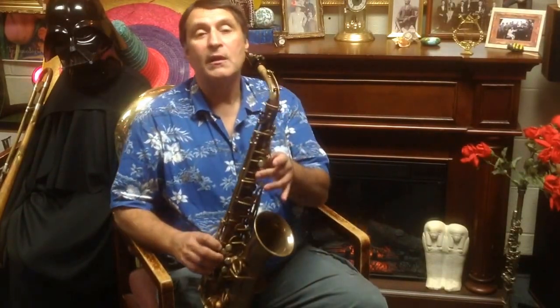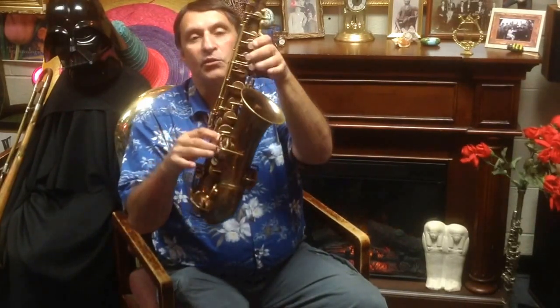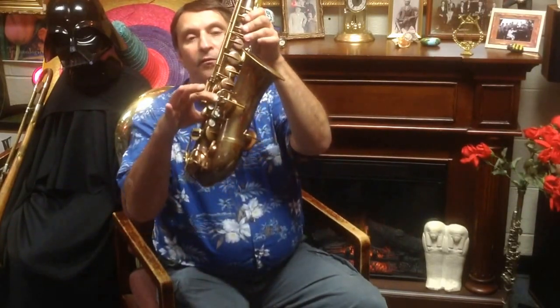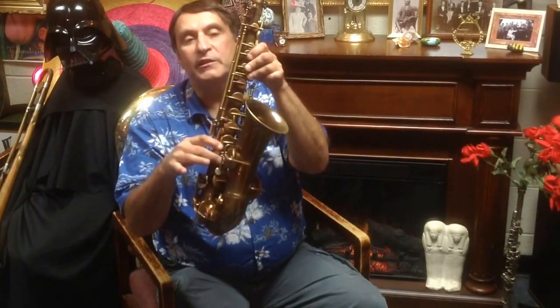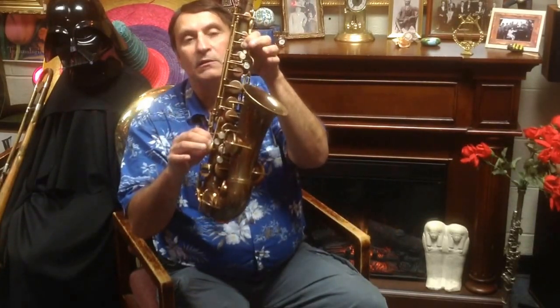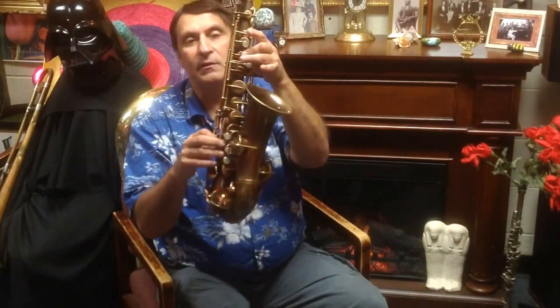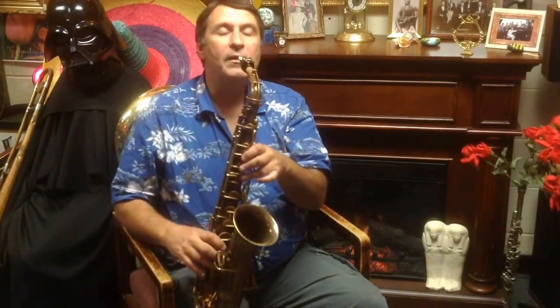Okay, the next phrase, we need these three notes. A C, which is middle finger there, and an E, which is thumb down in the back, one, two, three, four, five, and then a high G, which is one, two, and three with a thumb down in the back. These notes, this, to this, to this, thumb down in the back, sound like this.